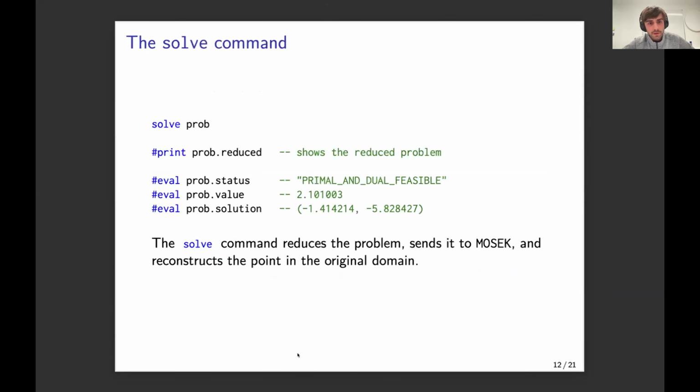And of course, all of this is needed in order to be able to solve the problem. So we have this solve command that first applies the DCP transformation and then calls Mosaic, and it gives you a solution and it puts it in the Lean environment so you can check what solution you got.